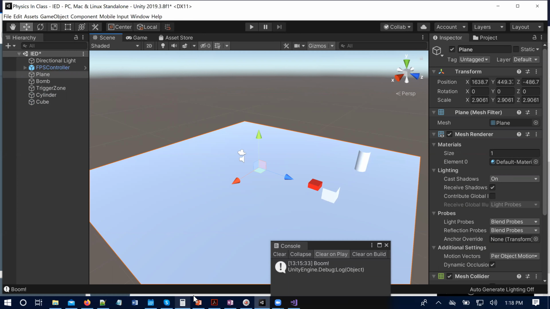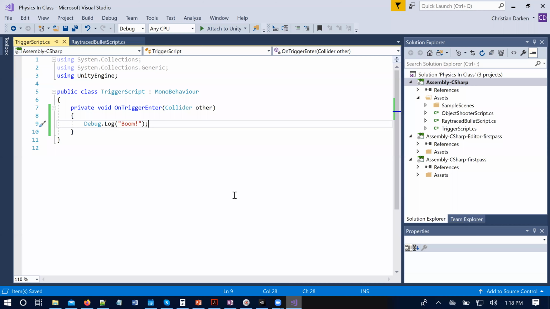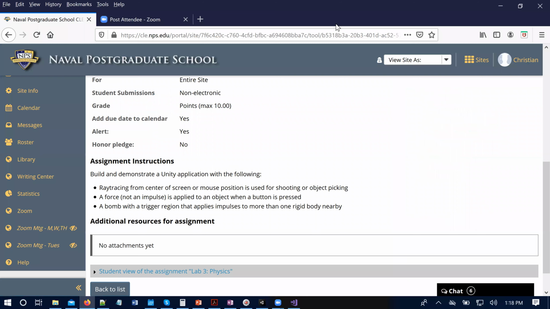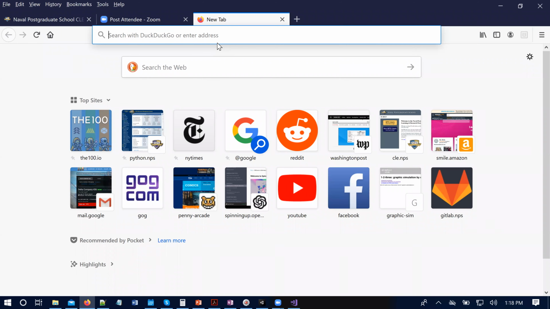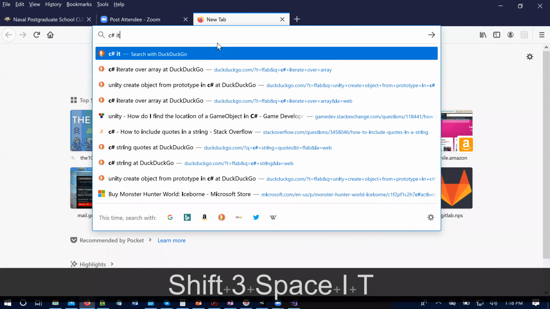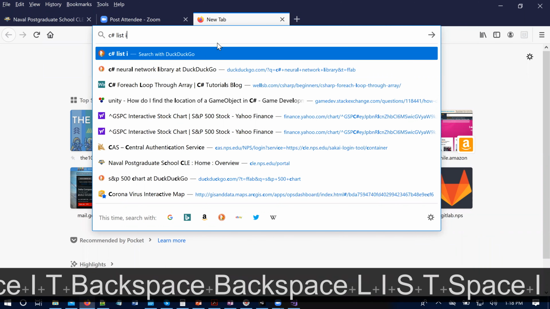Okay, good. So now what we want to have happen is that when we enter the zone here, we're going to do a loop where we're going to iterate through all those objects and apply a force to them. Okay. So, oh, by the way, C# list iteration.